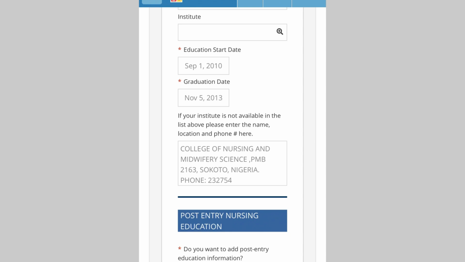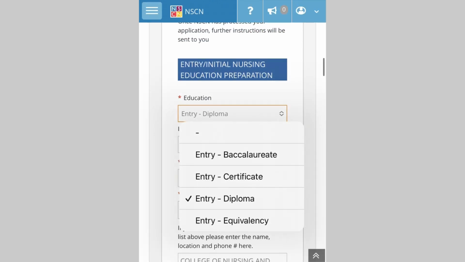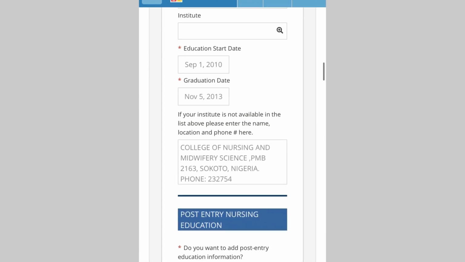Then the educational start date, then the graduation date need to be inserted, the day, the month, and the year. If your institute is not available in the list above, please enter the name, the location, and the phone number. So you can just type in the name of the school in the column box above.